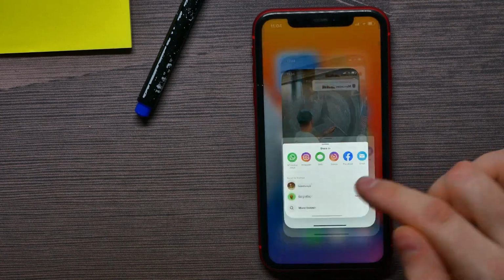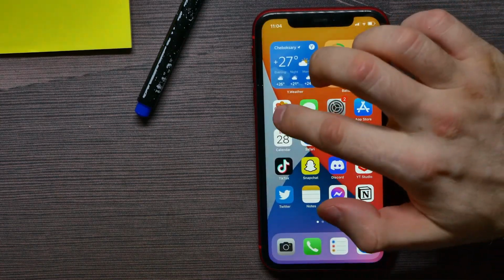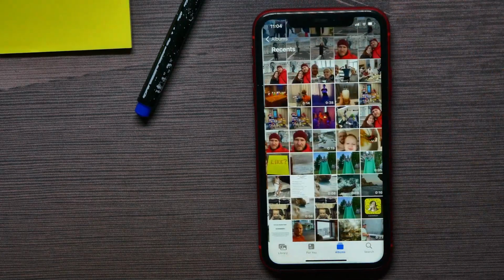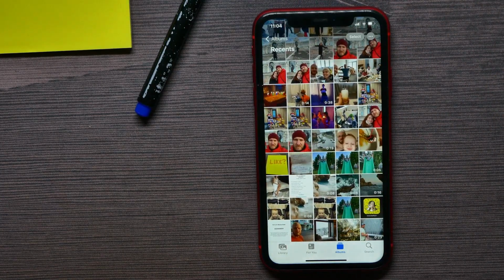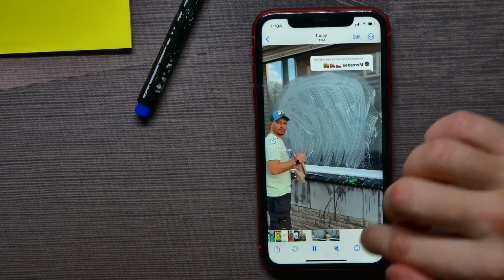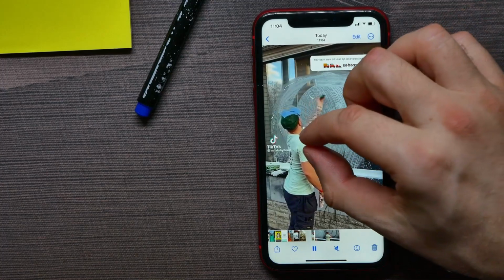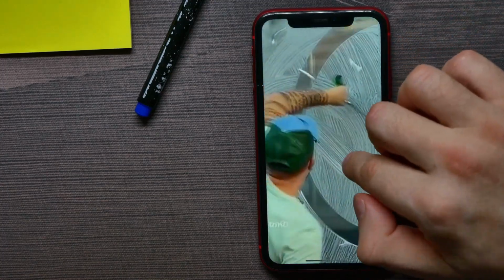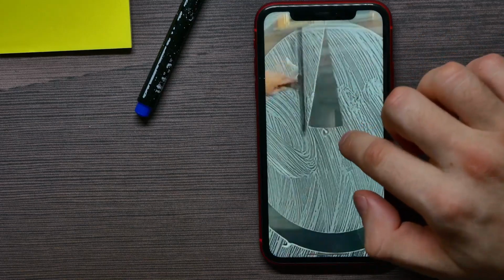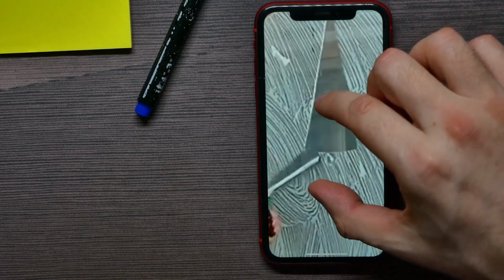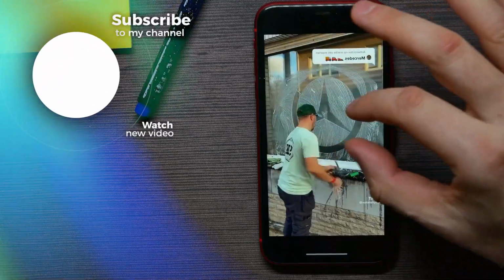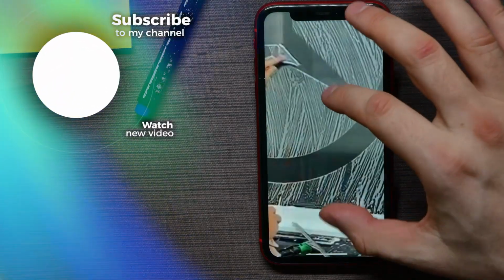Next, you can just hop out of the TikTok app and get into your photo gallery, hit on Recents. Your video will be in the last position. You can hit on that, play it, and now you can pinch to zoom in, and move the video to zoom into the specific part. Actually, you can zoom out in the same way.